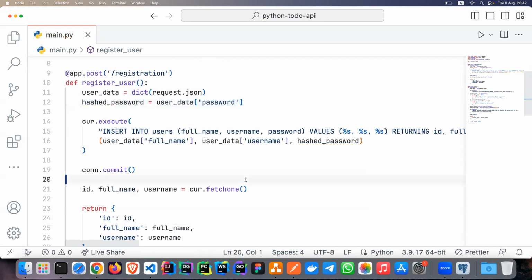Instead of storing the plain password, I will do something to this password and then store this hashed password. What will I do? I need to look at it.